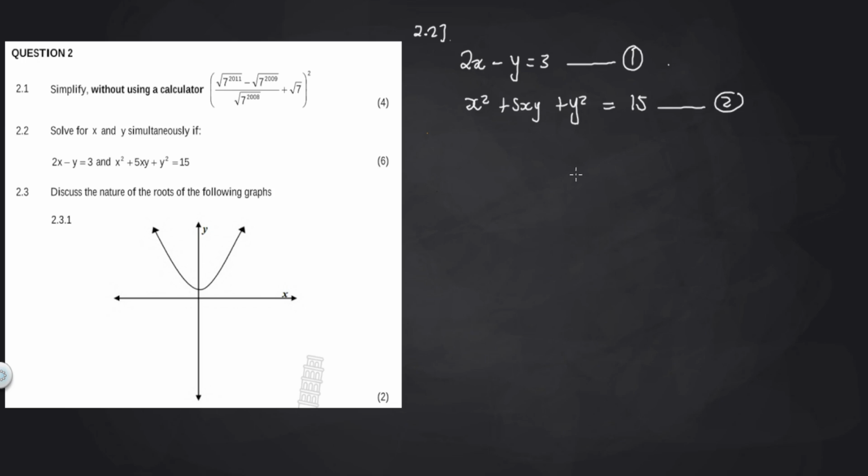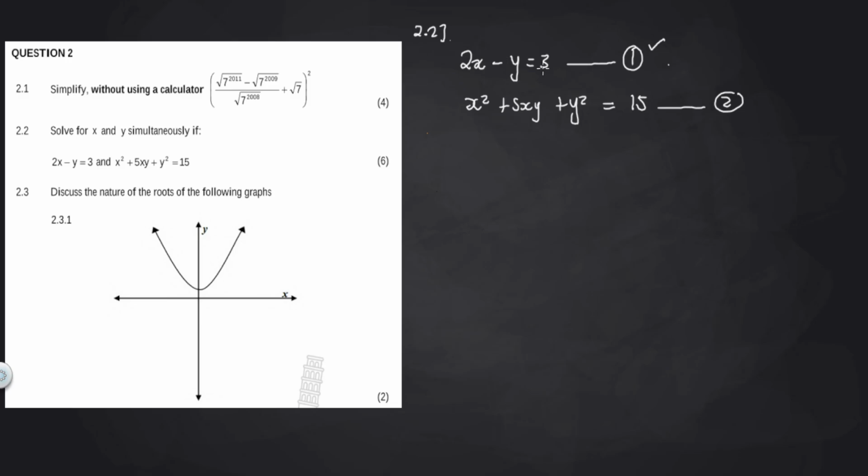Equation 1 and equation 2, we need to generate a third equation, so we substitute into the other equation. Take the first equation and make y the subject of the formula. Don't make x the subject. You can, but avoid creating an equation with fractions. If the situation doesn't allow, it's fine, just roll with it. But here, we are lucky. Our y has a coefficient of 1. That is why I'm saying make y the subject.